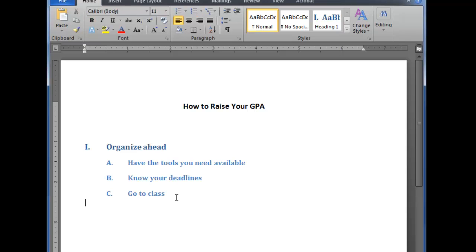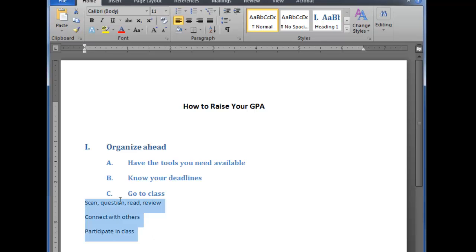So if I need to add something else, I can just type a few more things here. Let's see, scan, question, read, review. That's my next main idea. And then I have connect with others. And then under connect with others, I have participate in class. This is enough to give you a good idea.